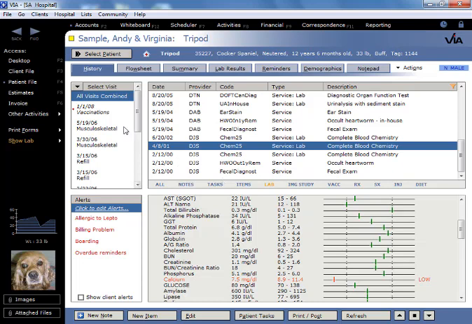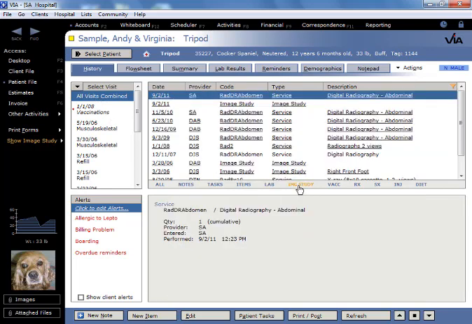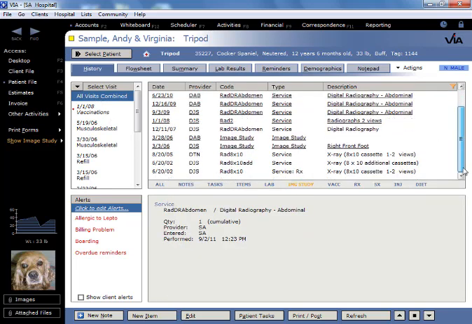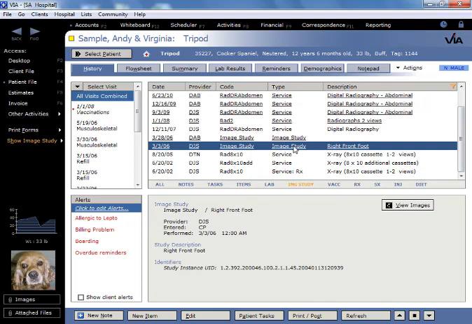Now let's say we want to pull out all the image studies that we've ever done for that particular patient. So we can highlight the visits again, come to the image study button, and now VIA is doing the data sort that is allowing us to pull out all but only the x-rays or image studies that we've ever ordered. If we had the DICOM integration capability and there was an x-ray available, I will get this View Images button. I would simply click on this View Images button and again be able to see that x-ray in its full digital form. Again, that's the DICOM integration available to VIA. If you have any questions about that, please ask a VIA representative.